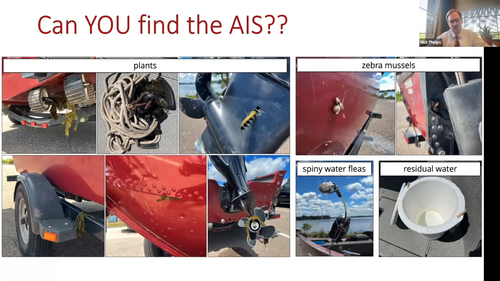We used 2 locations to locate zebra mussel shells. We had preserved spiny water fleas on the end of a fishing rod. We know that's a high-risk location. And we had a bait bucket in the boat with some water sitting in it. And again, we asked these participants to clean this boat, do what you would normally do. And I'll share with you next the results of what we found.